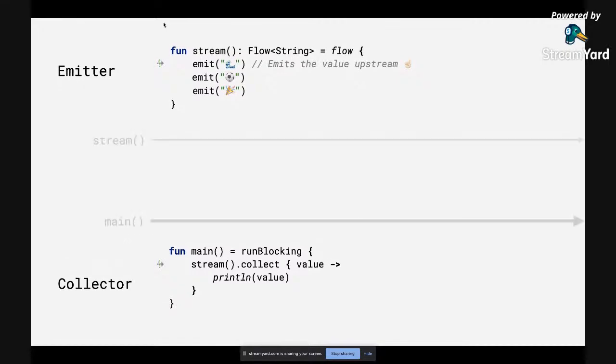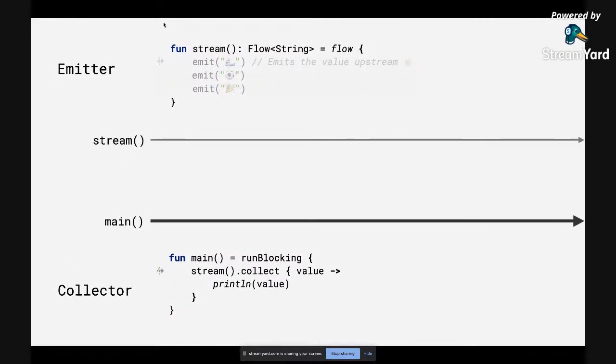So let's understand how things work internally. Initially, the main function calls the stream function, which immediately returns the flow back to the main function. Then we call the collect function on the flow, which essentially means we are subscribed to the emitter.